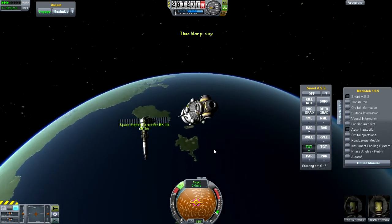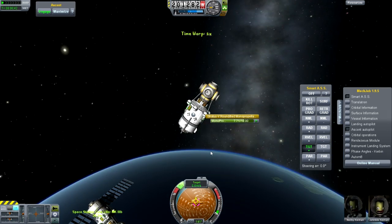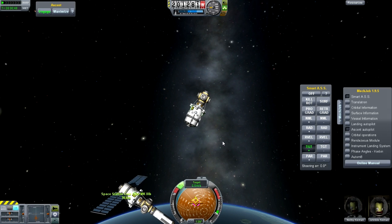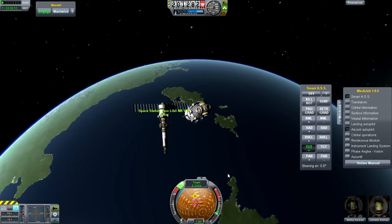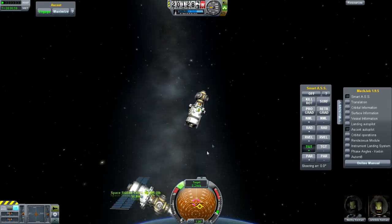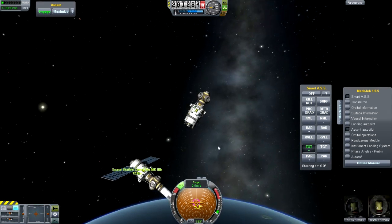Fast forward a bit. And you see we're about lined up still actually. The angle is good. We're slightly high, so I'm just going to kill speed a bit and orientate to the equator again. So now I need to know that I need to move down slightly. So down we go. Then increase speed again.